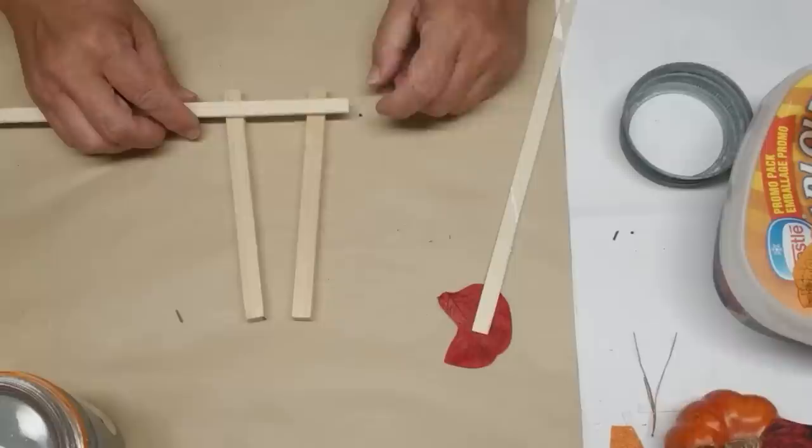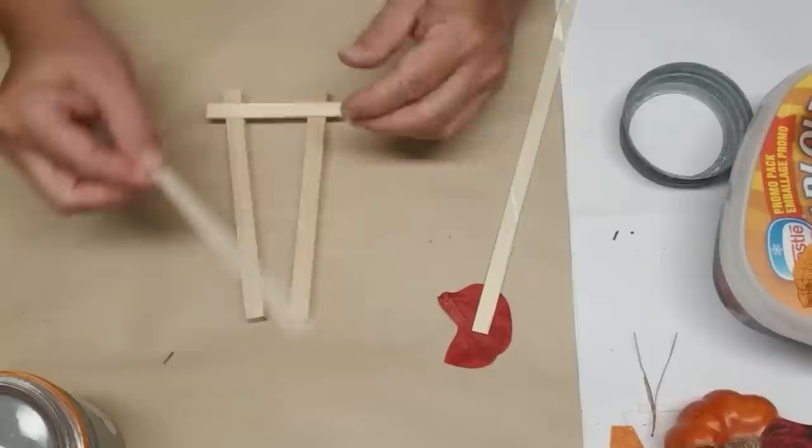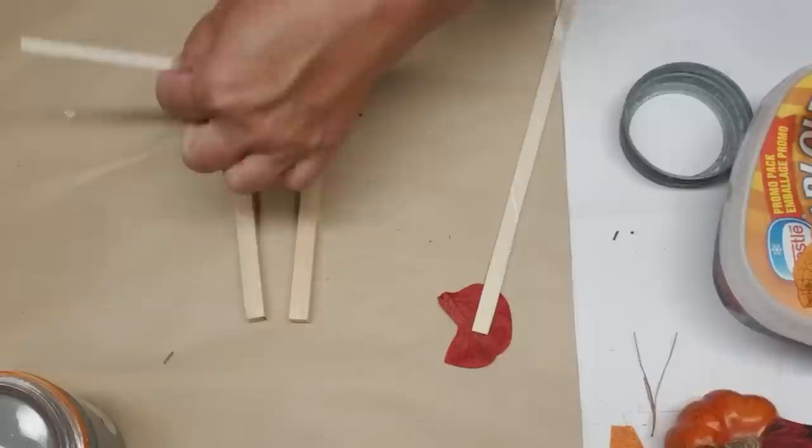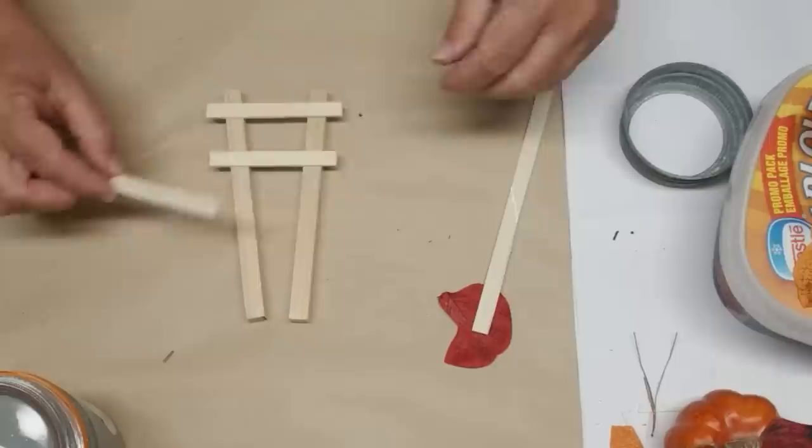The last project I have for you today for my tiered tray little guys is making a wooden ladder. So I have these two pieces of garden stake that I had trimmed off from a different project, and I thought that would be perfect just to have that as the legs of the ladder. And then I'm using these other little pieces of balsa wood, and I'm going to trim those down and make the rungs. Using hot glue, I'm just going to glue the pieces together.